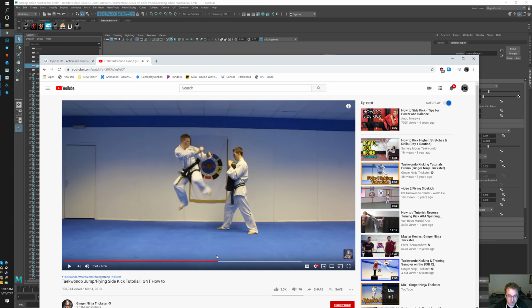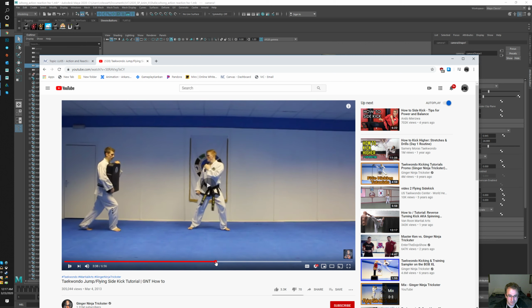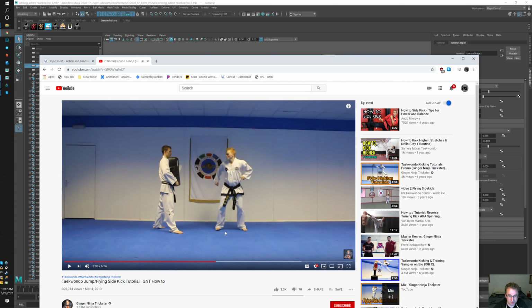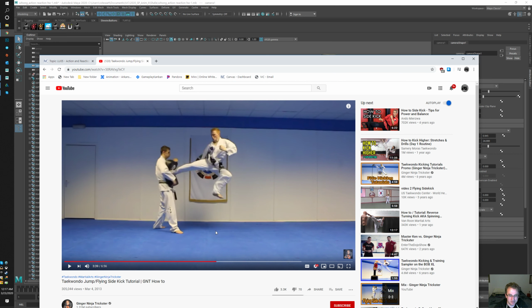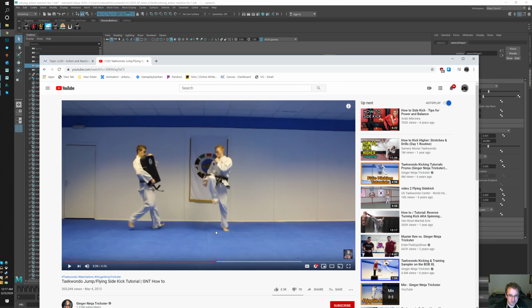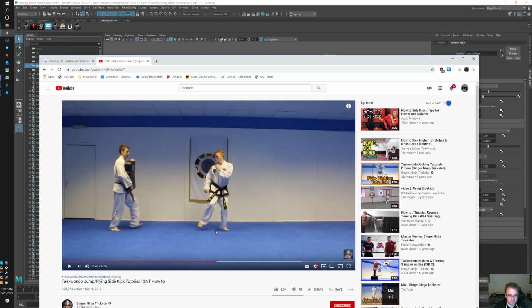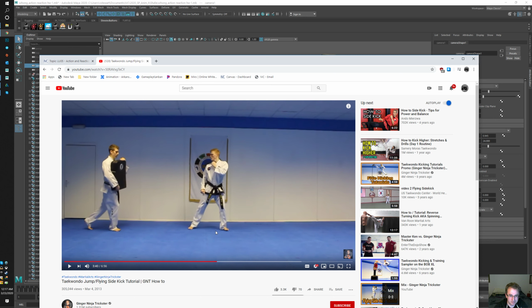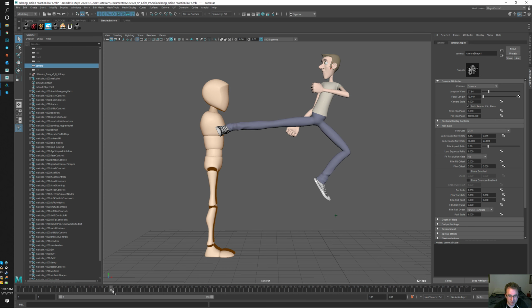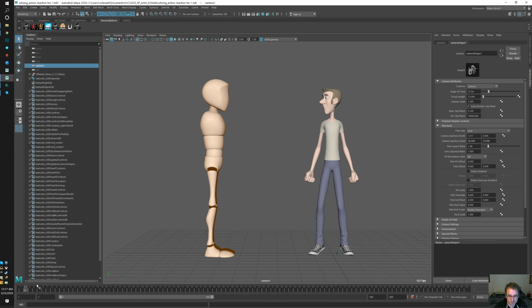So let's go with the front foot. I'll put my mouse on his toe. So he jumps back, and then he lands forward because there's so much force. So that's a big part of the force transition.